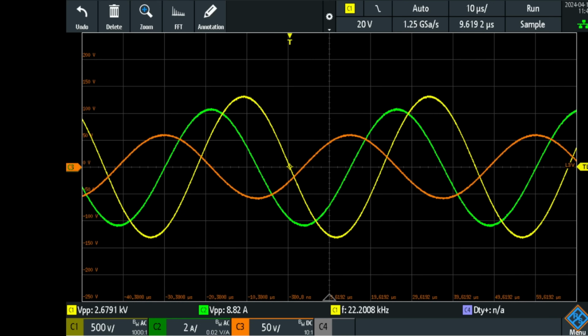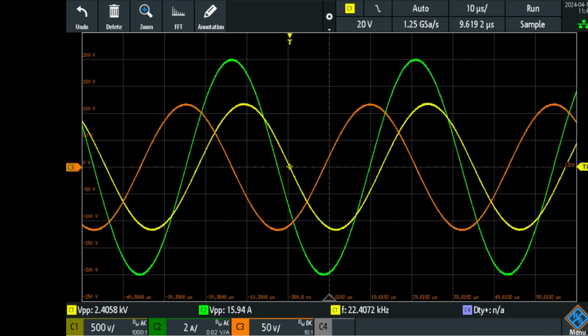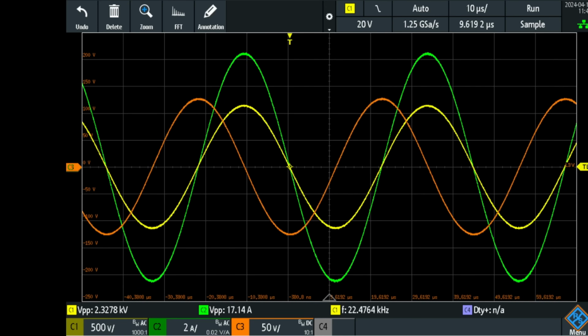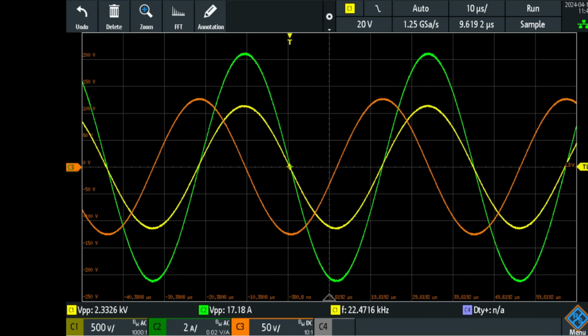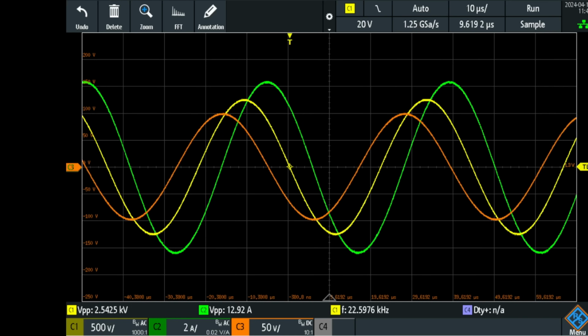I'm now at 22.2 kilocycles per second, going up again. And now you see the voltage dips a little bit when the current becomes maximum. And now everything is perfectly tuned. The voltage and the current are in phase, and the voltage is a little bit less in amplitude, and that is because the magnetic field now sucks in all that displacement energy, so that series resonance has a little bit less energy. We're resonant at 22.5 kilocycles per second.